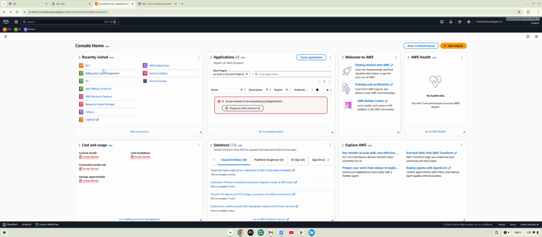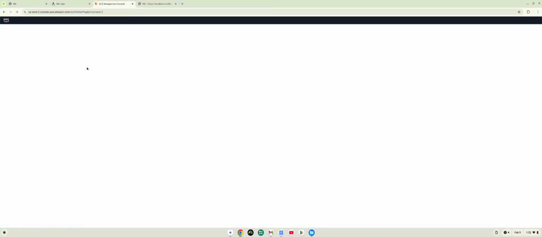All right, so I'm going to click on EC2 here, where an EC2 instance stands for Elastic Compute Cloud. Basically, it's what AWS calls virtual machines. I'm going to click on that and go to a virtual machine that I created, and I'm going to show exactly how you can adjust this to better your security.